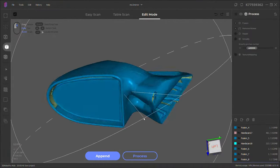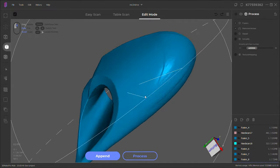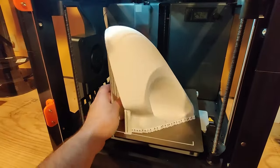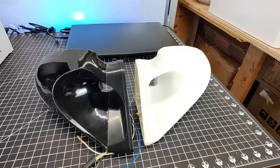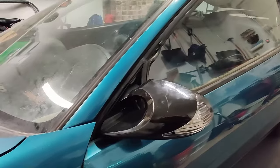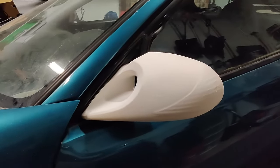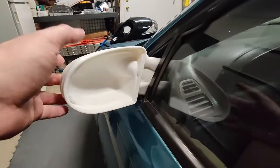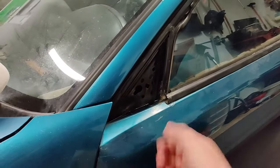You can see some gaps in areas around the mirror and at the mounting point, but those are fixable, and the mirror part needs to be removed to hollow this out anyway. About 8 hours later, I have the part all printed out. Side by side, it looks pretty spot on. The original one I scanned and the 3D scanned and printed one fit exactly the same. Now that I have a pretty much perfect copy, I can use this 3D file to help design something to cover this entire area and make it fit better.